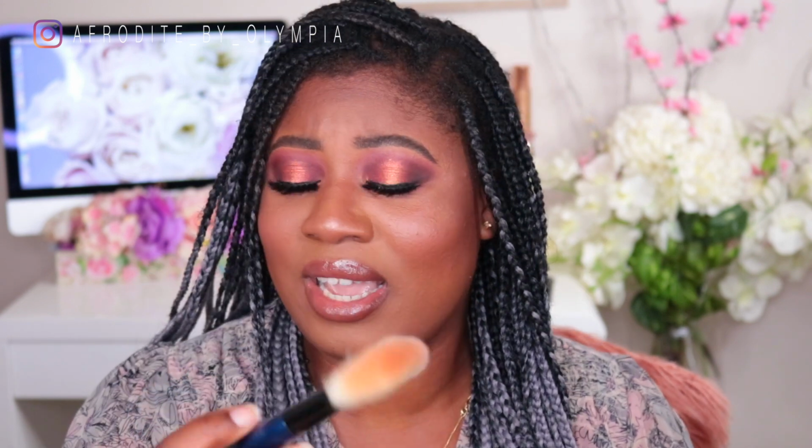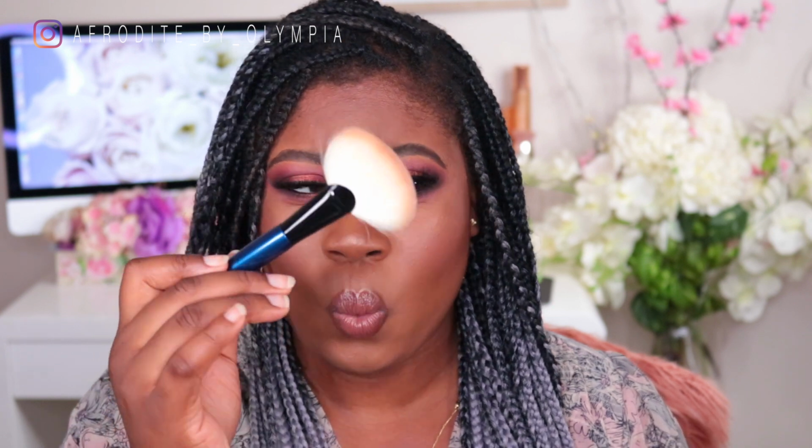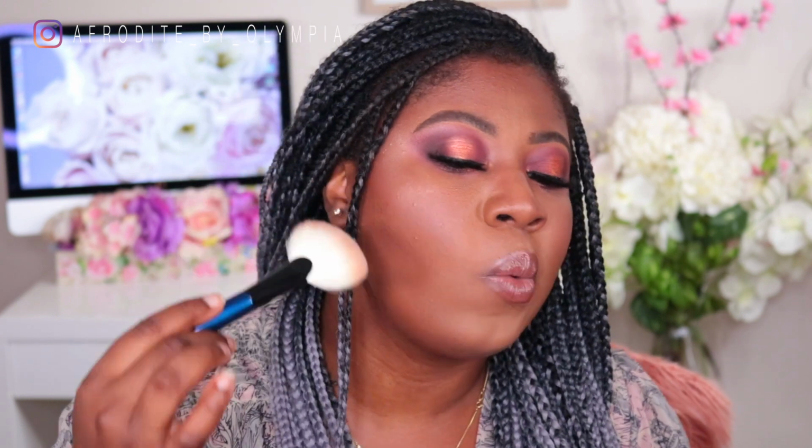So yeah, I had to go in with Charlotte Tilbury. I went in with this brush, which I forgot to mention earlier in my bougie brush recommendations. This is the Sonia G Worker Fan. And I just used this and went in on the cheeks to add that sauce. You know, y'all know what I'm saying? Comment down below if I'm speaking your language, okay? It just didn't bring the sauce.